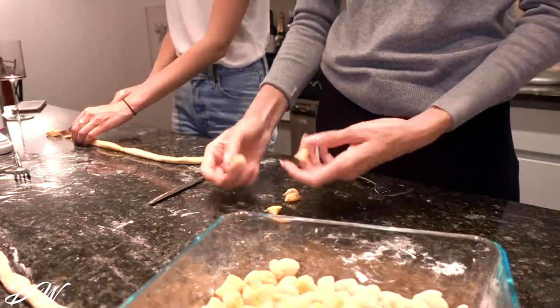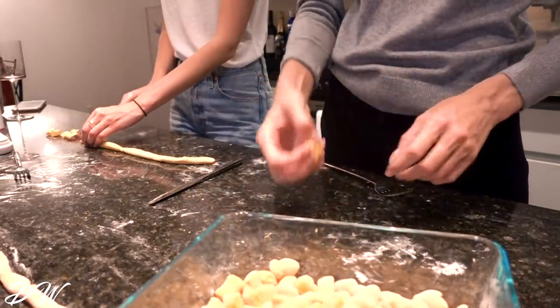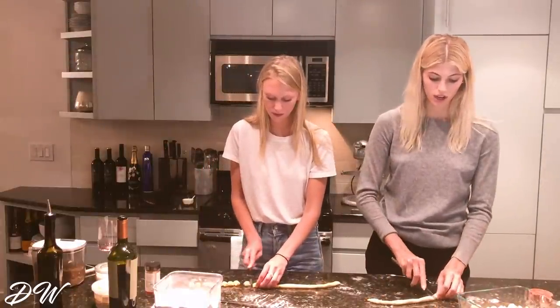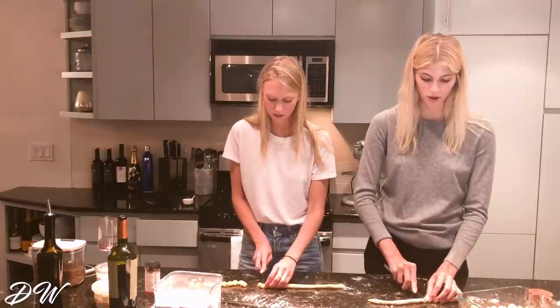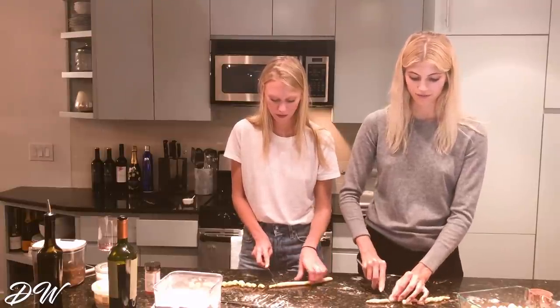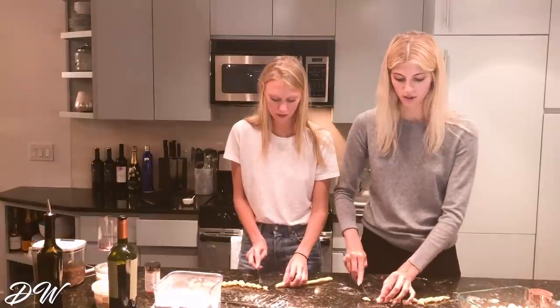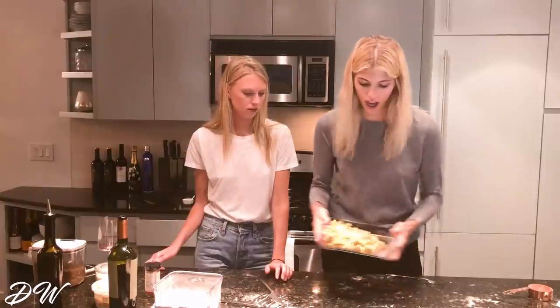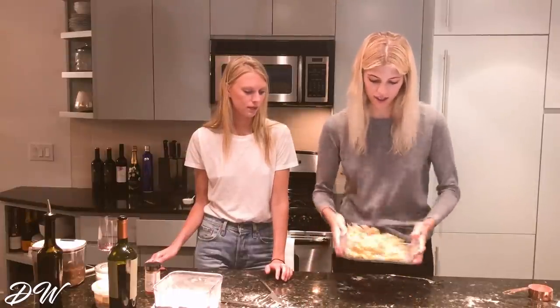Now, I have made this, and obviously it's a lot of gnocchi, and I froze it, and it was great. I just thawed it out and put it in some boiling water, made the sauce, and it was perfect. So it's always nice that you don't have to go through the effort of doing the actual dough again. Voila! Gnocchi!